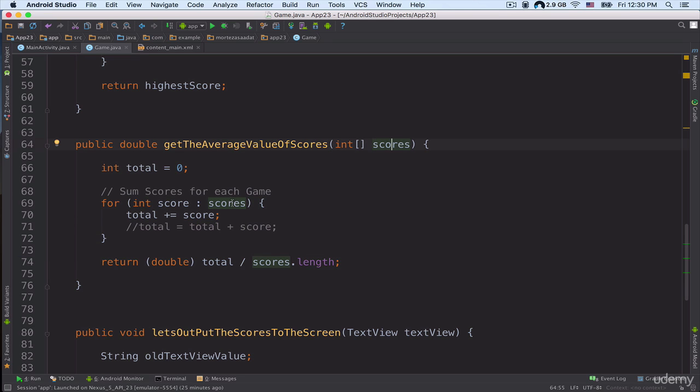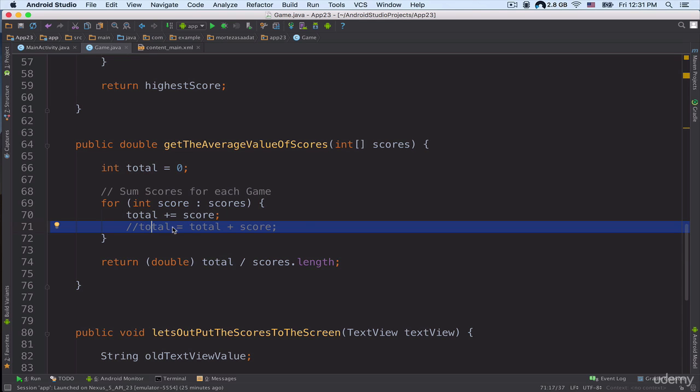Okay, and then it's going to assign each value that is inside of this array to this score variable. After each execution of this for loop, it's going to assign one value, the one at the specific index of this array, to this variable. Inside this for loop, we are adding the value of this score variable to the value of the total variable, and assigning that value to this total variable. So here I commented out this line of code because these two lines of code are the same.